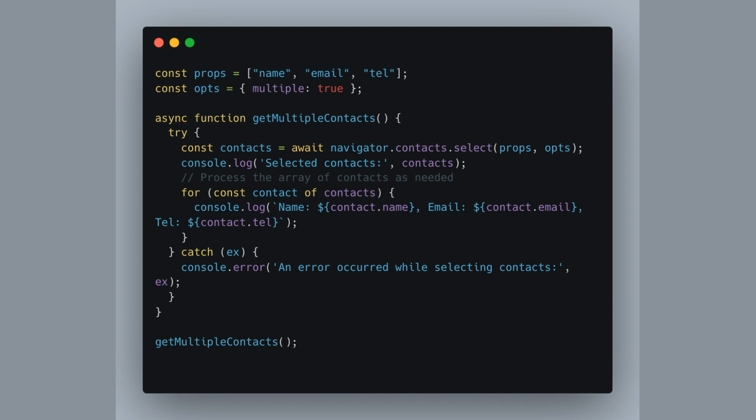In this example, we're exploring how a web app can access a user's contacts. We set up an asynchronous function to let users pick contacts directly from their address book. By enabling the multiple option, users can select more than one contact. Once selected, the function logs each contact's details like name, email, and phone. This could be really handy for sending batch invites or sharing data across social platforms. But remember, it only works with the user's explicit permission, keeping privacy in check.